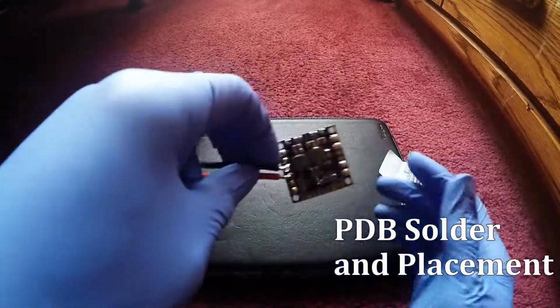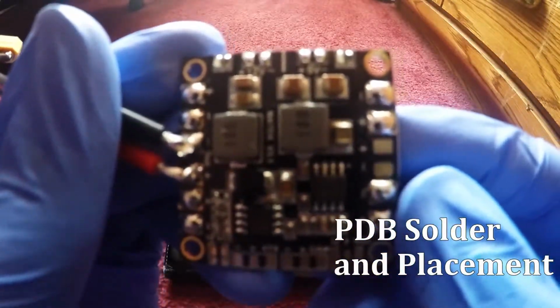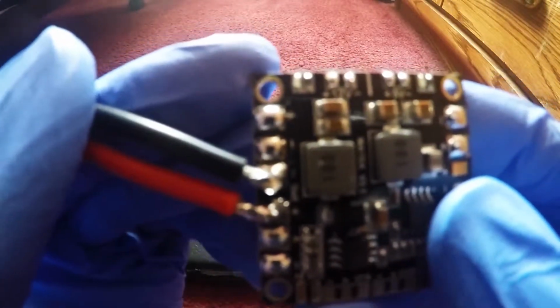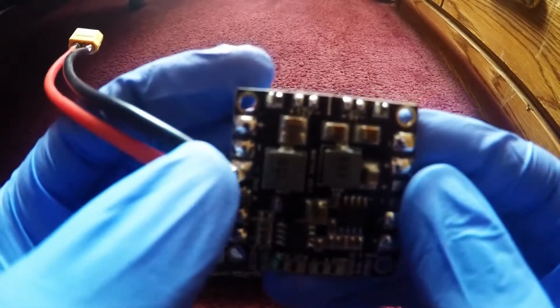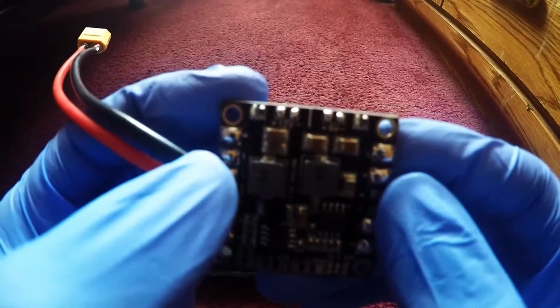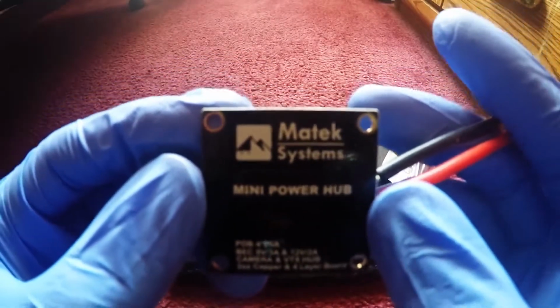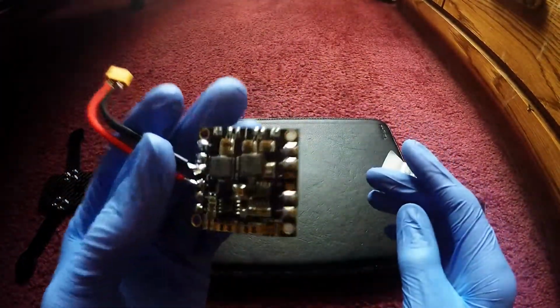Alright, let's get started with the power distribution board. Pretty much I already did a lot of soldering with this because it took me a long time to figure out, but hey, I am only human. But so pretty much you saw the black and the red wires together, and right here at this port where it says negative bat plus, and yeah, it's made by Max Systems, and it's a pretty nice distribution board. I like it. You guys gonna like it too. So let's get into it.